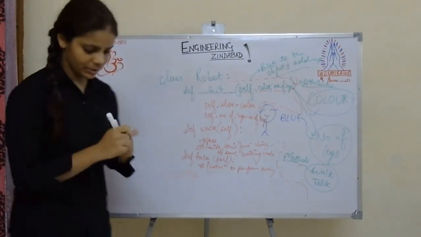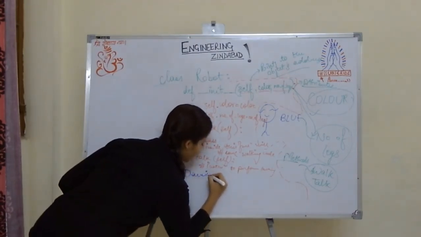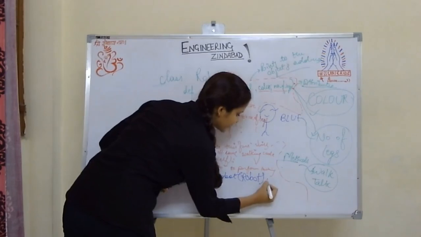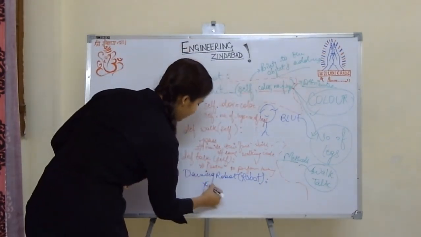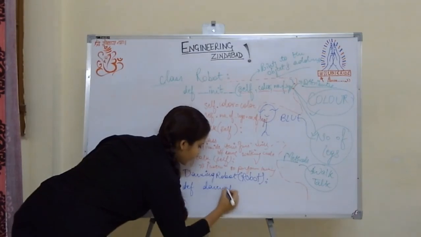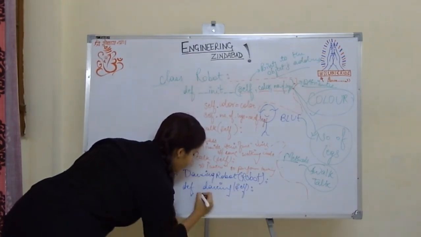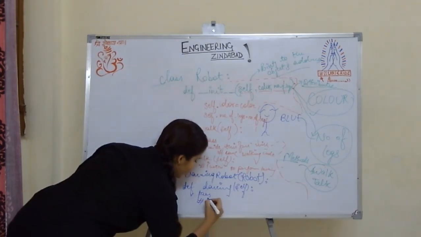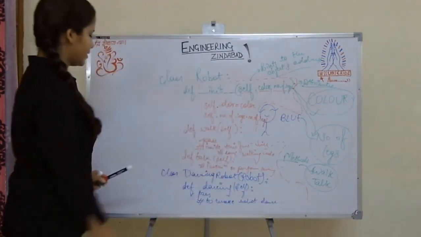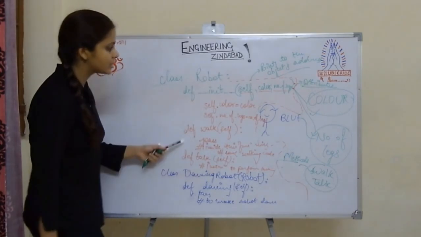Let me use the other color. This one was blue. So class dancing robot, and inside the brackets will come the class robot, and that's it. Inside this class, we could write pass, or let's put the function dancing here, with self inside, and write pass for a moment since we are not doing anything inside the function, but in future we want to make the robot dance. So this is the dancing robot that is taking the functions and the attributes of the robot class.